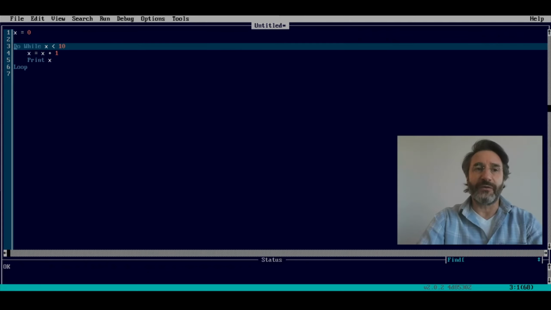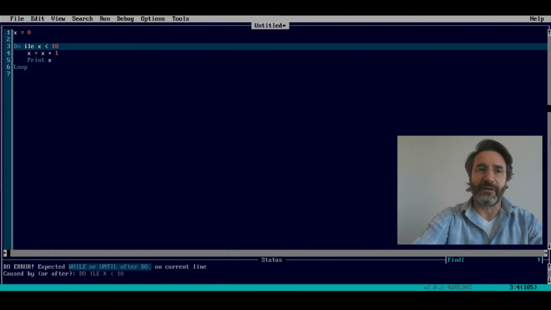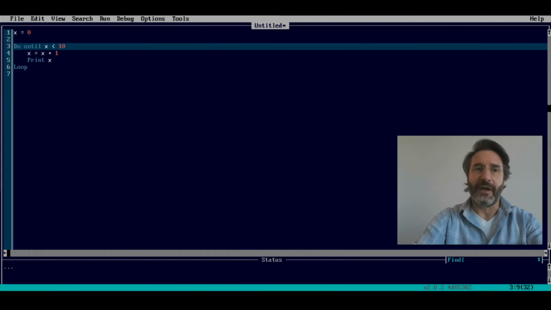Now we can do something slightly different, and we use the until. Until is of course different, and it means something different even in English, so the behavior of the program is going to be different.